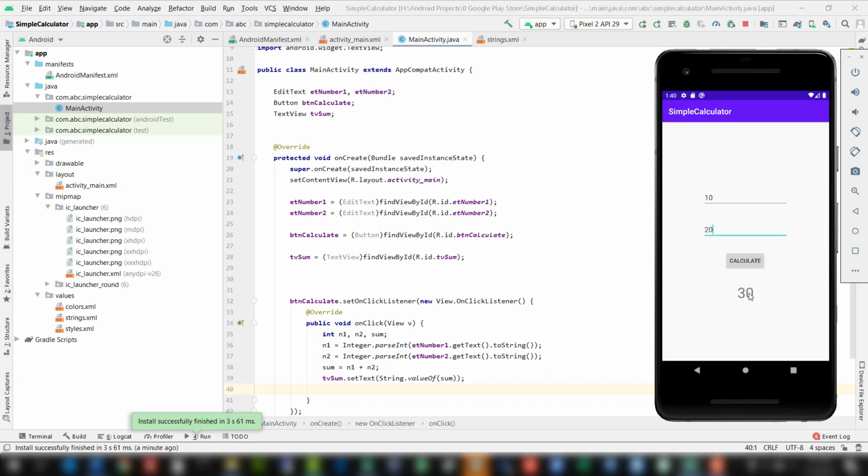So as you can see, the sum is showing in the calculator.